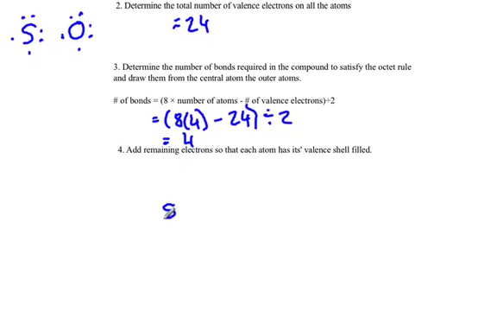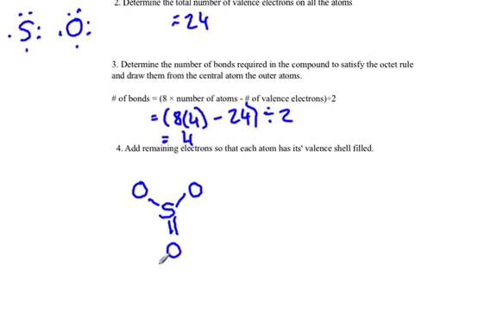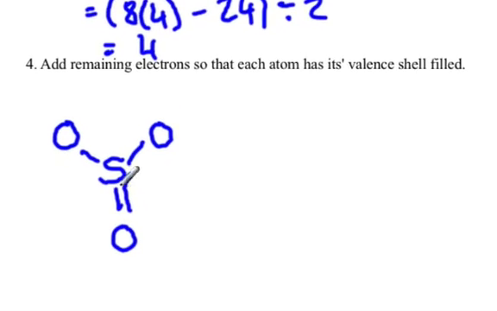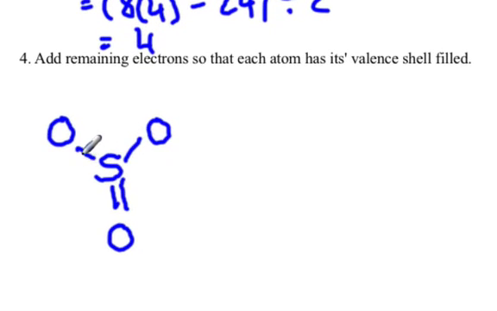So we're going to draw this sulfur as our central atom, and we now have oxygen, and we're going to draw 1 bond to each oxygen. Now we need to add 1 more bond because remember we have 4 bonds to account for, so we're going to include a double bond here. So now we're going to start adding electrons so that each atom has its stable octet, and you'll note that we can't add any more to the sulfur because the sulfur has 2, 4, 6, 8 electrons in the 4 covalent bonds.